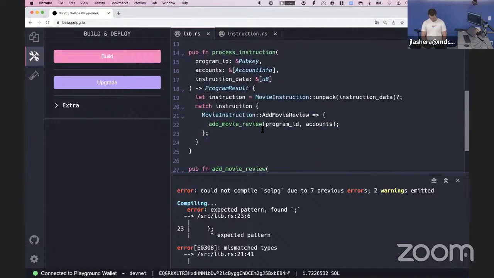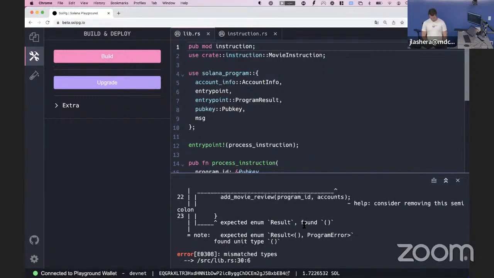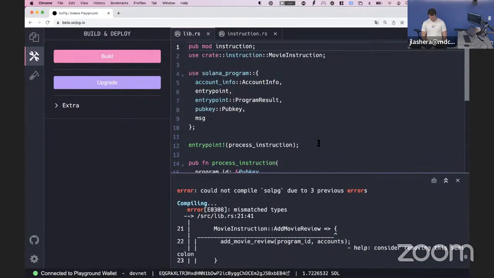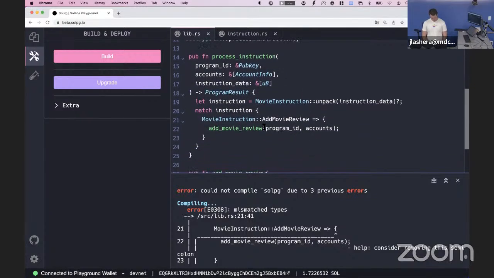I'm a big fan of typed languages, and this is why. Mismatched types. 21. So movie instruction, add movie review.